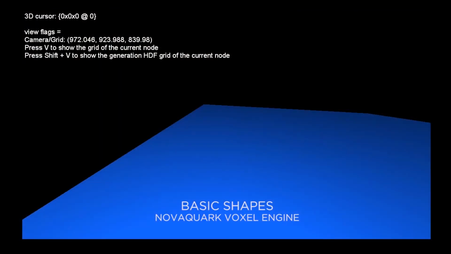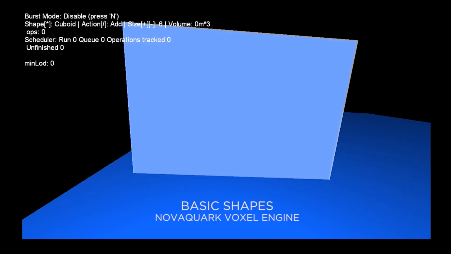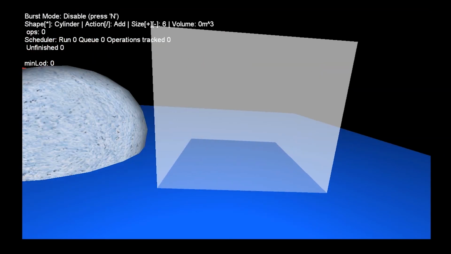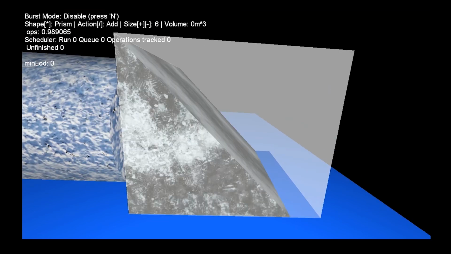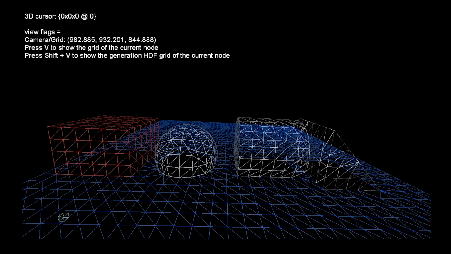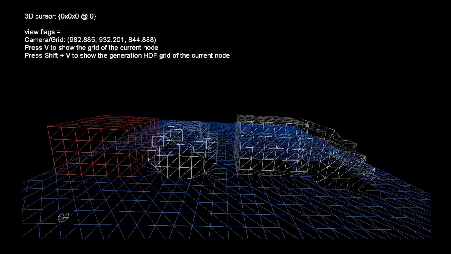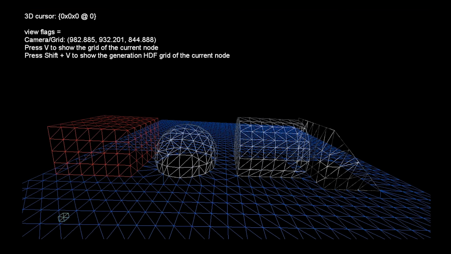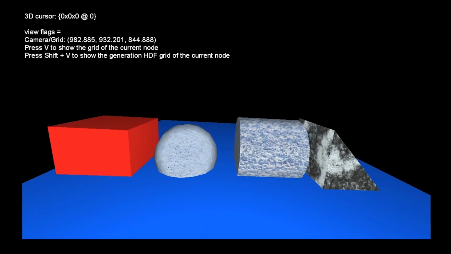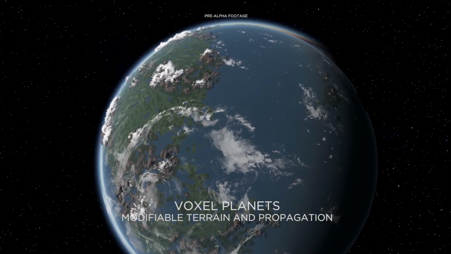It all starts for the player with some basic shapes that you are able to deploy in the world, like a cube of course, but also spheres or cylinders or even prism. So these shapes are the basic elements, but behind the scene they are made out of smaller structures that are stored in a 3D matrix that is called a Hermit data field, that is able to store information about normal and surface. That's how it's done. It's called dual contouring, that's the technique we use, but it's actually going further than that.